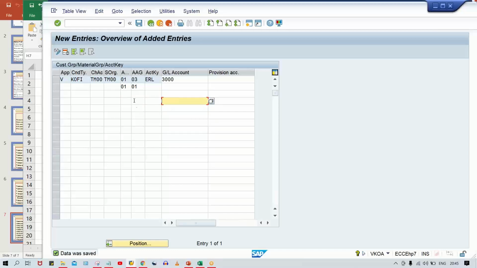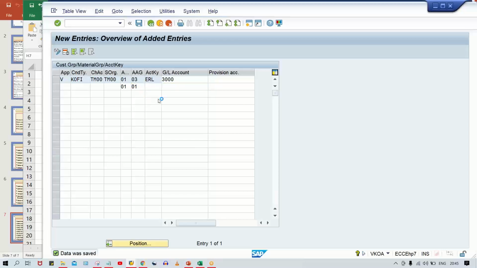Right? So now here, guys, the remaining details will be the same, only based on account assignment group. The customer account assignment group is going to be assigned in the customer master, and the material account assignment group is going to be assigned in the material master. That I have already done. I have given this code. Okay. So if you want to perform testing, you have to create 3-4 different kinds of GLs, and you can assign them here and perform the testing.